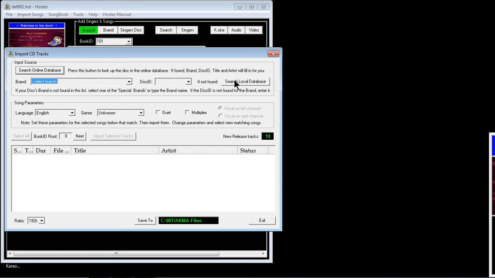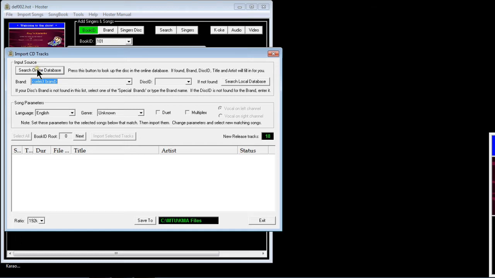Now the search local database is the one that comes with Hoster, and if a record came out within the last couple of months, it probably won't be in that search local database. The search online database is pretty well up to date.